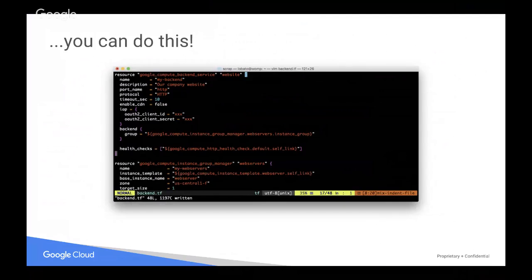So now you have this structured file or files or folders that have the definition of what your infrastructure is. And this is really neat because now you can commit it to GitHub, right? Or you can commit it to a Git repository that you control, and you can collaborate across your team with a bunch of engineers, hundreds, however many engineers you have working on infrastructure, and they all get the same configuration view of the infrastructure.